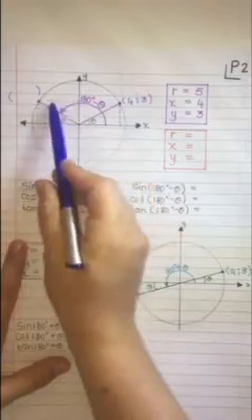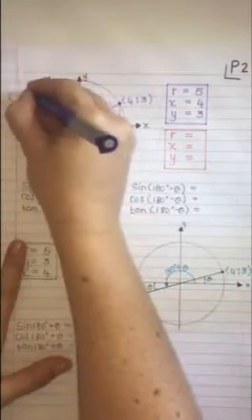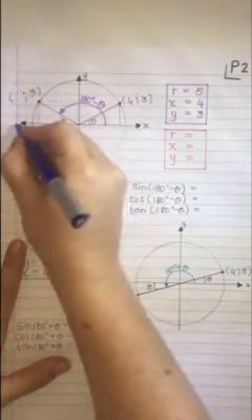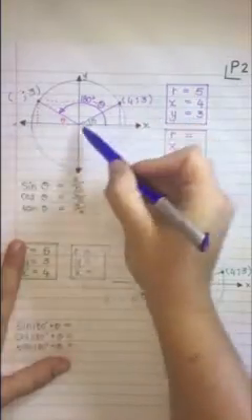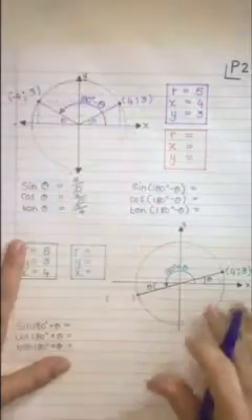Now first, let's put in the coordinates for that point. First of all, y will be the same. Y is positive here, so y will be 3. But x in this quadrant, guys, is negative. Y is positive here, x is negative here. So x is going to be negative 4.